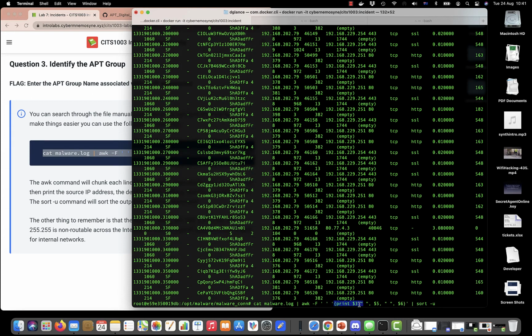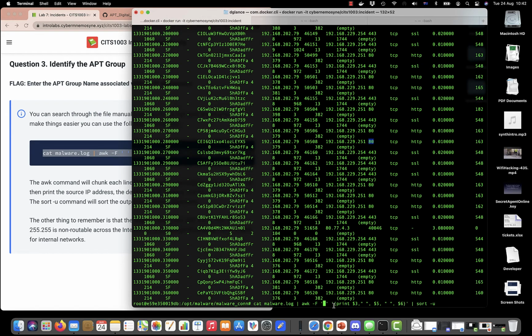And then we issue a command for it to print. The command in awk has braces around it. And we say print. For each of these things that it retrieves, it will assign a number to it, starting with $1, $2, $3. And so it will say, print the third field, which is this one, put a space in, print the fifth field, which is this one, and then the sixth field, which is the port.